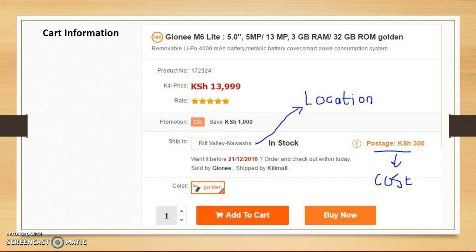So we are suggesting something close to this, where we have the product, the cost, and even the location where it's going to be shipped, if it is in stock, and how much the customer is going to incur to have it get to their destination. Once they have that, they have it on cart and they already know all these costs, so that it doesn't appear like a crazy surprise when they go to pay and then have to choose a shipping cost which wasn't visible before. We can go to the next one.